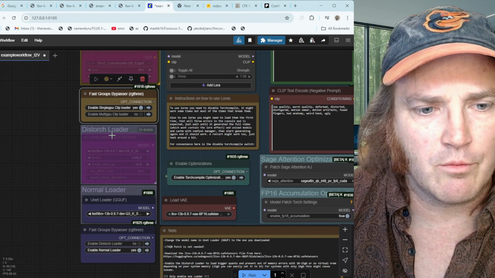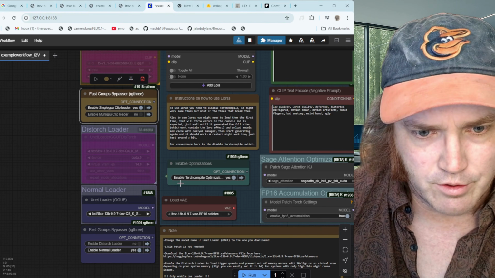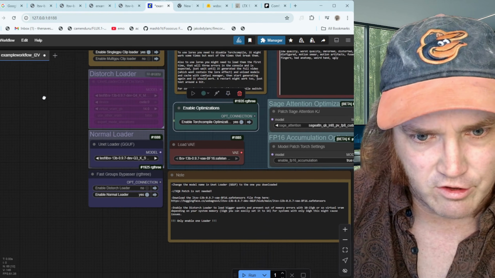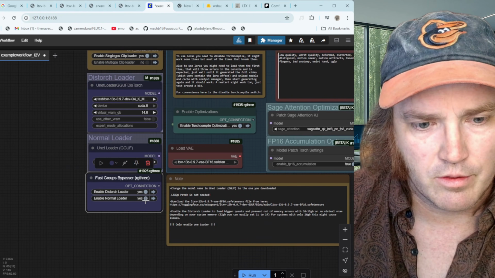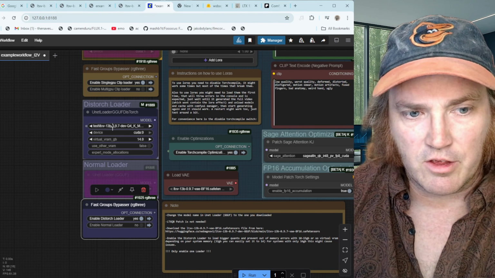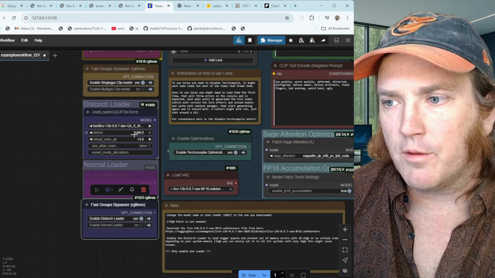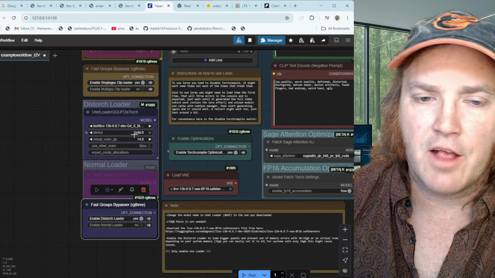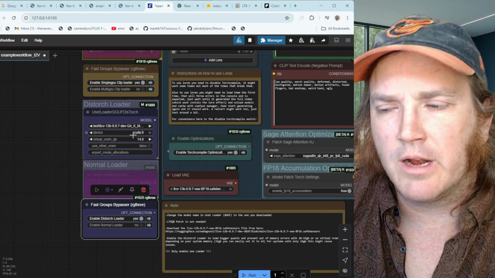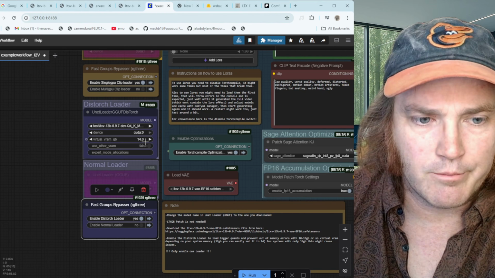Then he has what is called the distorch loader. Effectively, you've got your quick little switch here, and you have to have the model in here. It uses your computer's RAM as virtual VRAM. So let's say your computer VRAM just isn't quite up to snuff. You could try to use this to make some extra.